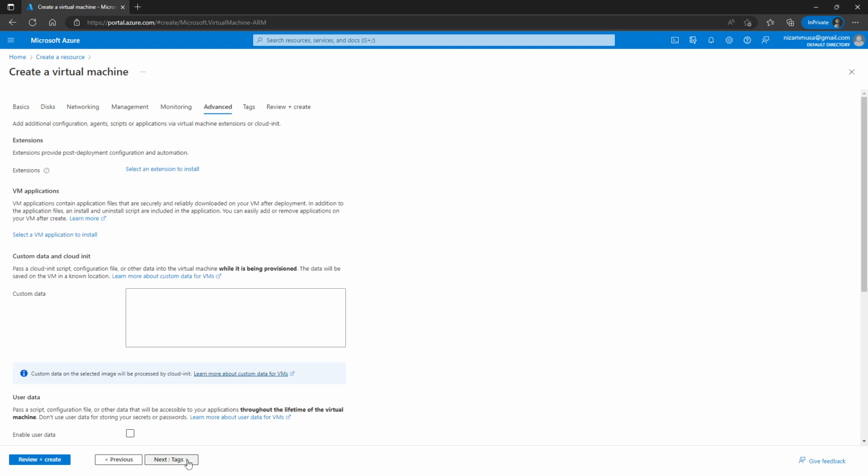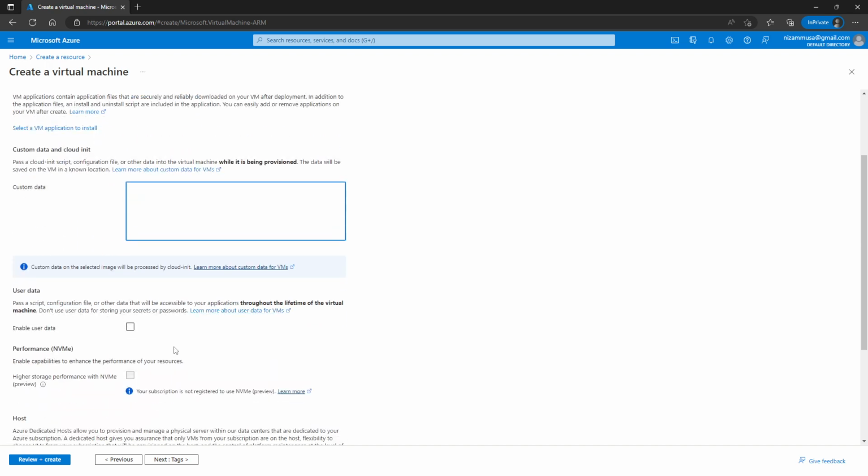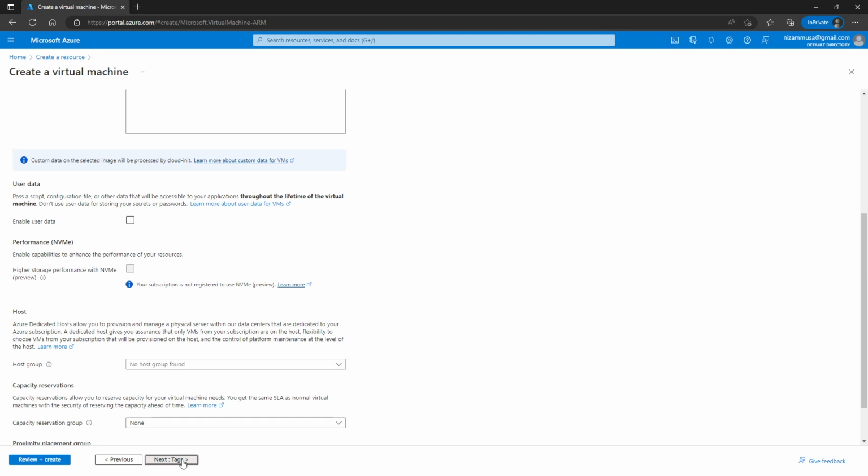Click next for advanced. From here, custom data and cloud init, you can instruct the server to install anything or configure anything, such as install Apache. You can put it here and click next.